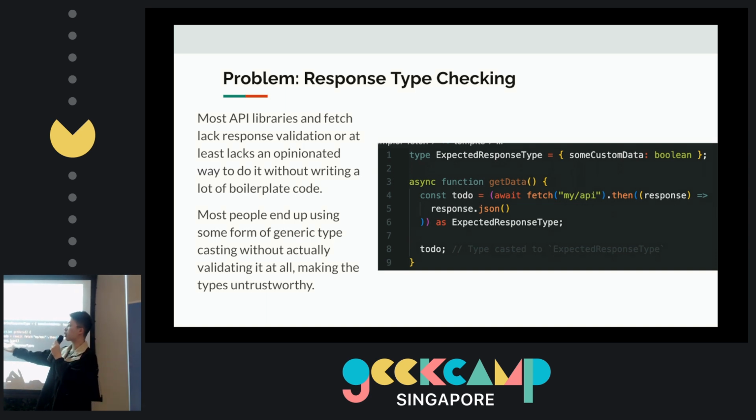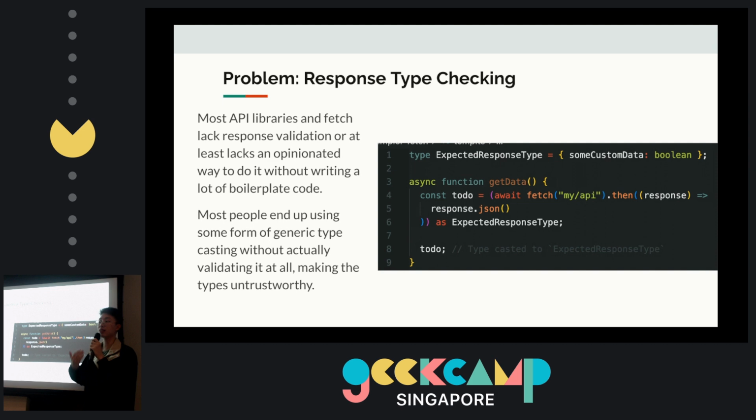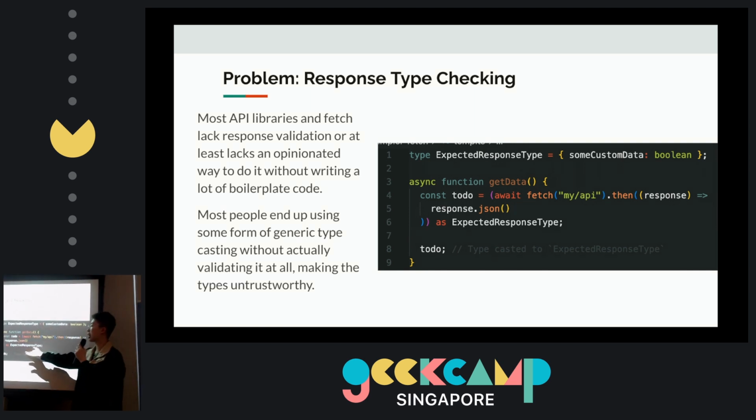And the thing is, sometimes people just don't care about it. People just say, okay, you know what, I trust my own API, and since I'm using TypeScript, I still need to ask TypeScript to trust me. So usually you'll see code like this, right? This is your expected response type, you say as this.